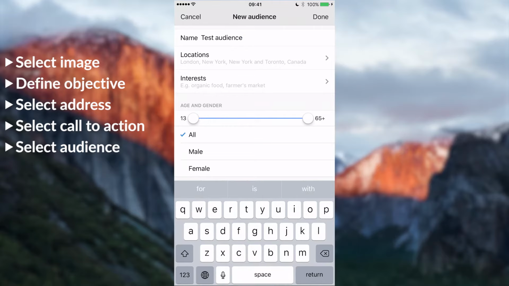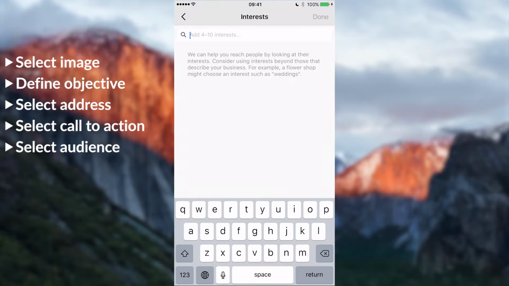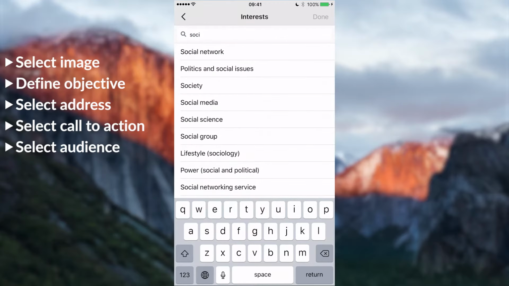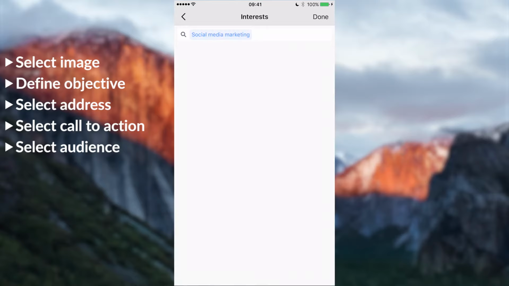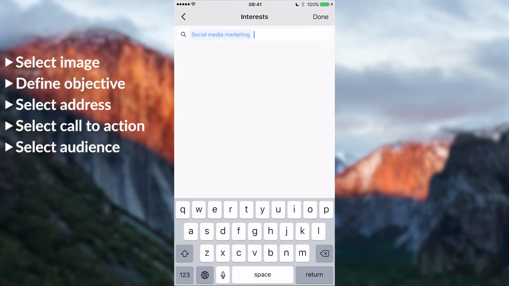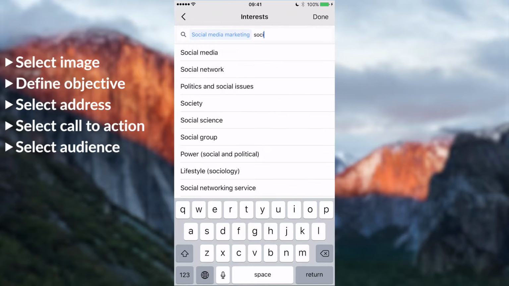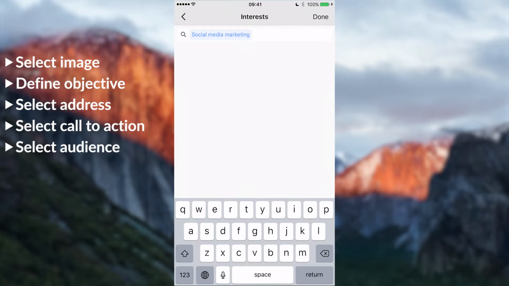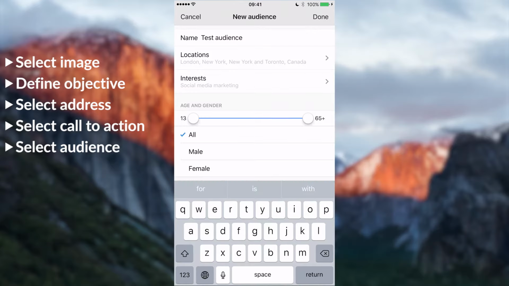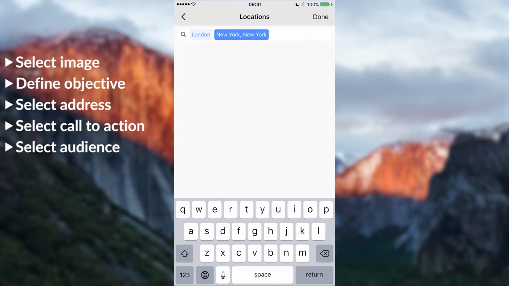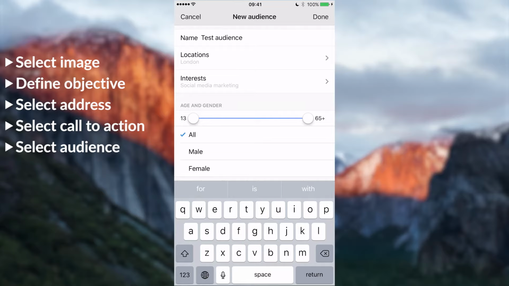You can then also focus on people with specific interests. So because Hopper HQ is a tool for people who do social media marketing, we can focus on people who have specifically said on their connected Facebook pages that they're interested in social media marketing. And sometimes when you're creating a test campaign, it's good to be as specific as possible. So even though we want to be visible in these areas, maybe we can just do one small campaign focusing on people interested in social media marketing in London. So we can put that in our audience name there.